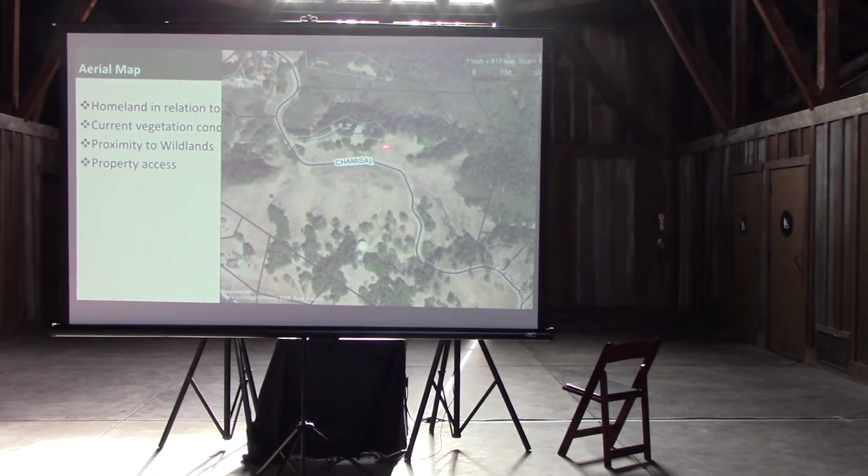It is shown, this is that funky shaped homeland that they were talking about. It's probably trying to avoid this, I'm assuming the riparian area based on the vegetation. And so this is just there to give you a sense of what the vegetation is like, the lay of the land, and the proximity of the homeland to the rest of the property. So this is the home, and this is the entire property, and this is the open land, right?